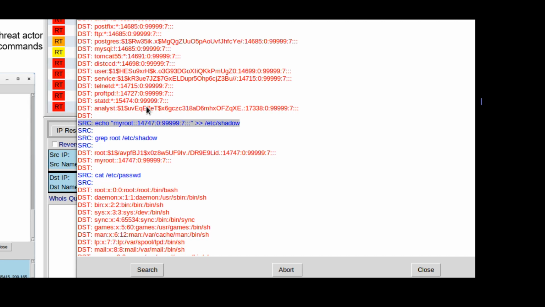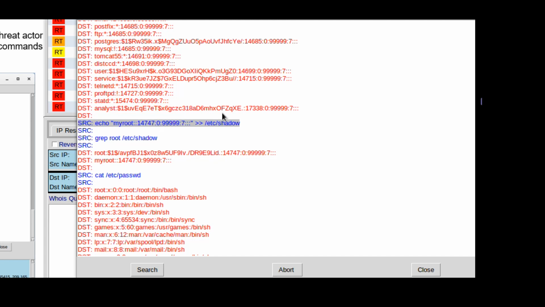Okay, next thing over here, if you can see this line, can you see this line? Echo my root, okay, something, something, something, arrow, arrow to this file called shadow. So what is this line doing? Okay, so this line is trying to create a new user called my root, and then appending this new user called my root to the shadow file.